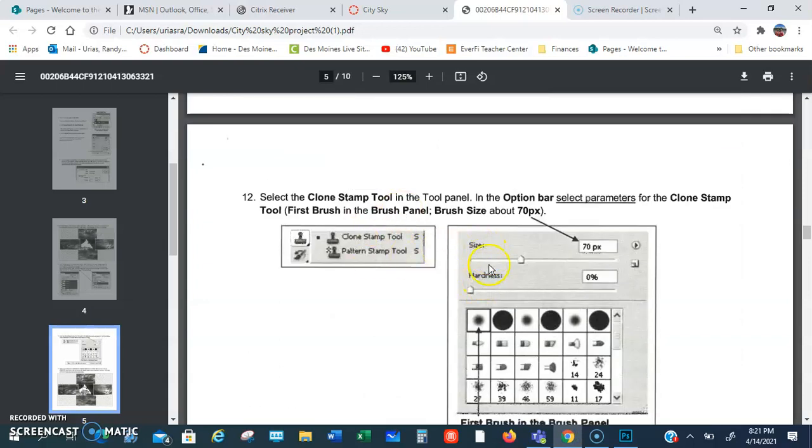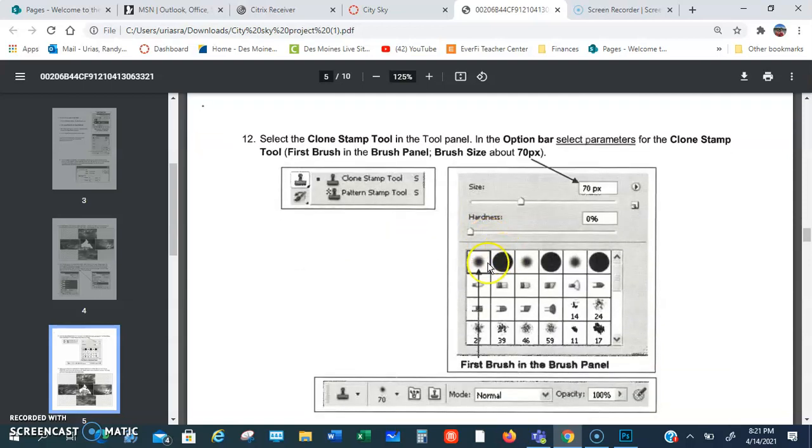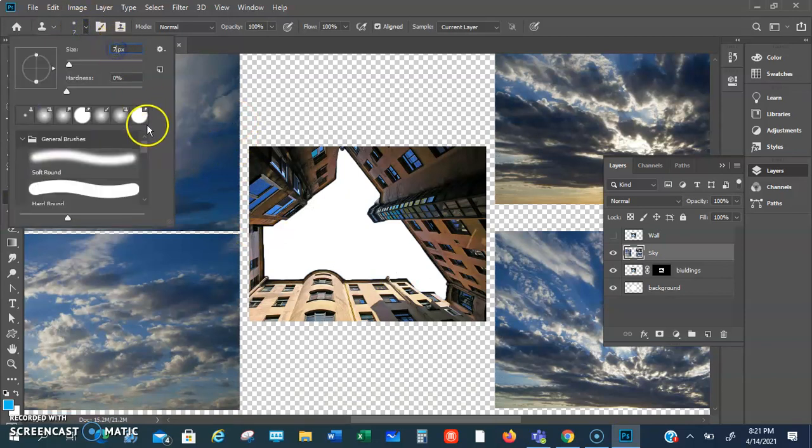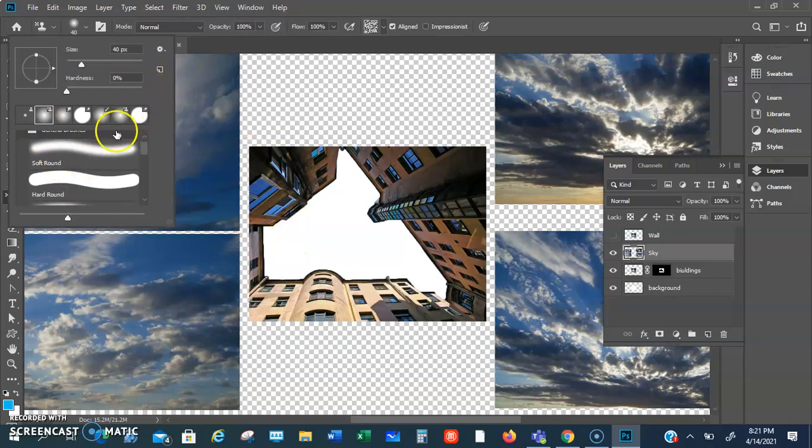adjusting of your brush. Okay, guys, again, it's going to look a little bit different because here it's showing you to pick your very first one. I believe that's the soft bristle. Just use your best judgment because yours looks a little bit different, right? So this is what it wants you to do. With it selected, it wants you to come up here, hit this option. It wants you to be 70. It says first brush, so it's this one. I think that's probably about right. This nice little soft round. You can see that it's a decent sized brush. And we're good.